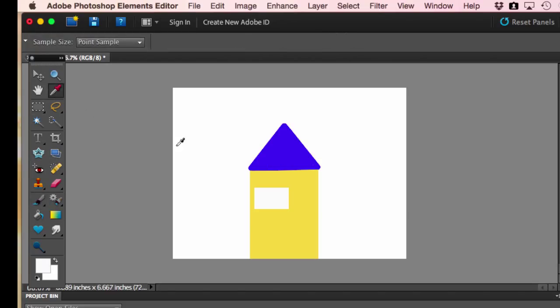So if I use the eyedropper tool, click inside the roof, boom, look what I got. I got the same blue I had. Very cool. Now I can go back to the brush tool and make my window pane here. So if I click the mouse and hold shift, I can kind of eyeball my way down. Okay, and then kind of eyeball where the middle is. Click the mouse first, hold shift to work my way across, and I have myself a window pane.